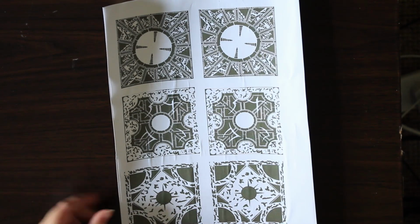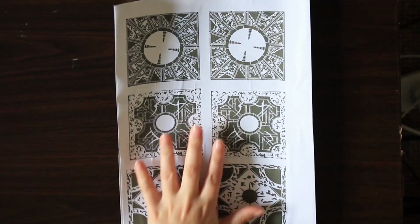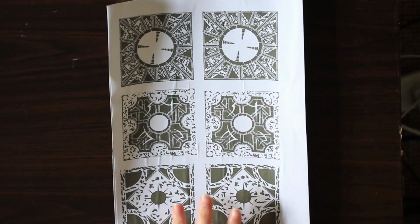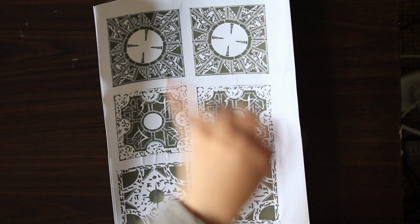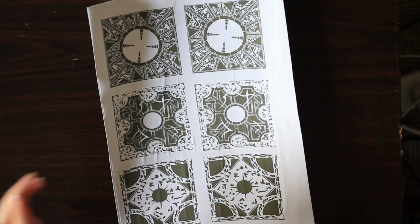Okay, so I've just realised that I made a big mistake. I copied these designs into Photoshop, laid them out, printed them, glued them to this. This means that if I cut these out like this, it would be flipped. I don't know how I didn't notice this before. So what I have done, I am glad I caught it.